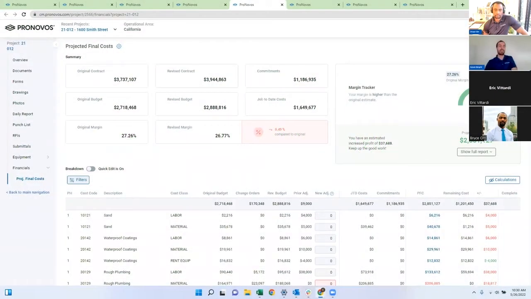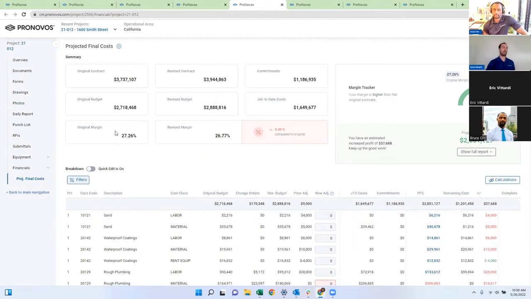Something else I'd like to point out that I think sometimes gets missed by contractors is this profit margin fade or gain right here. This isn't due to any kind of adjustments you had to make because material was more expensive or your production rates were slow. You could hit all of your budgets exactly and you might still see a profit margin fade or gain. And the reason that happens is based on how you're processing change orders as a subcontractor.